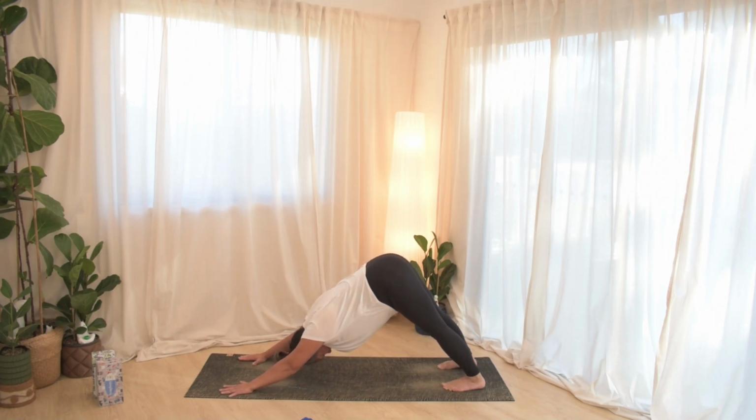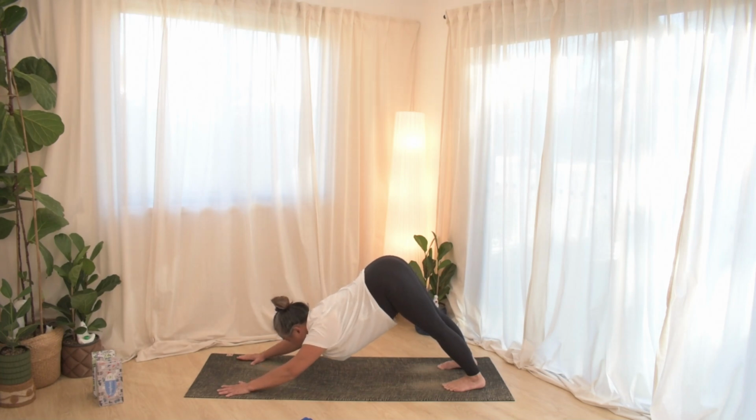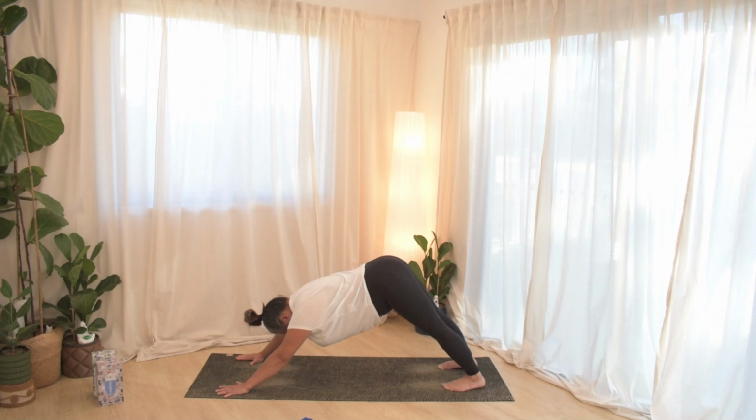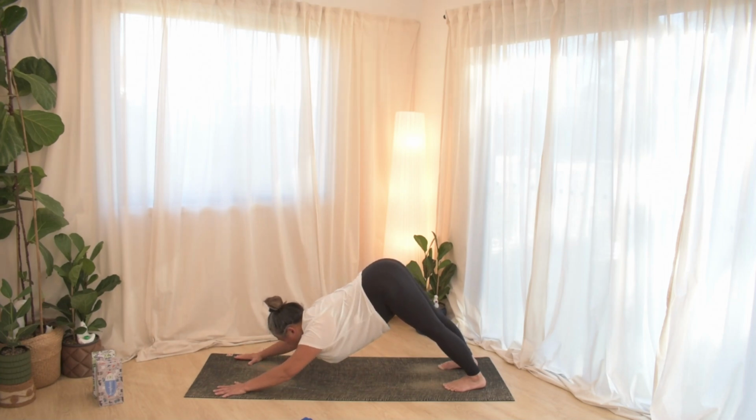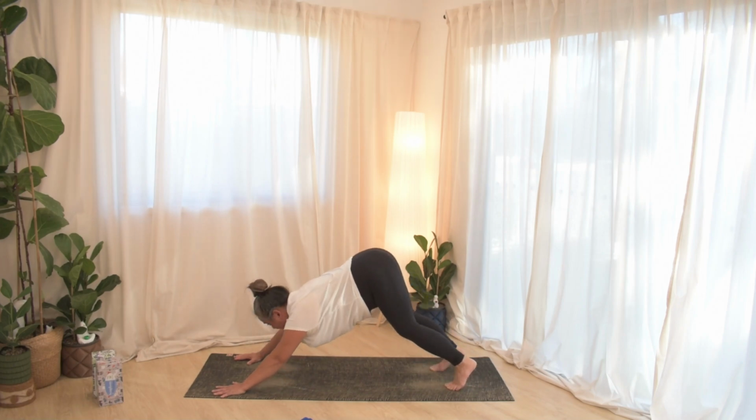This is your downward facing dog. Spinal wave, exact same movement as before. Belly up, chest up, head up, exhale down. So we're not moving forward and back. We are waving up and we are waving down. 1 more. Inhale, waving up. Exhale, wave down. Heels up, knees and elbows bend.